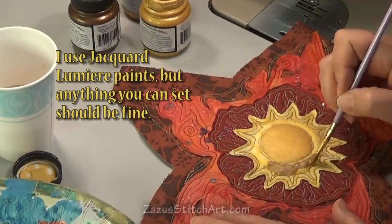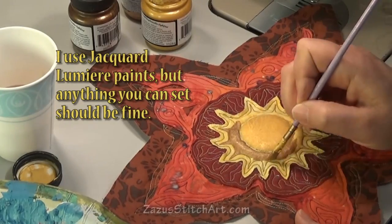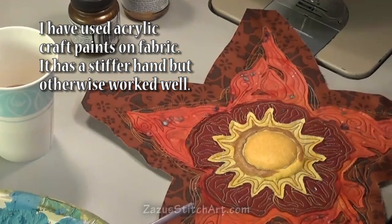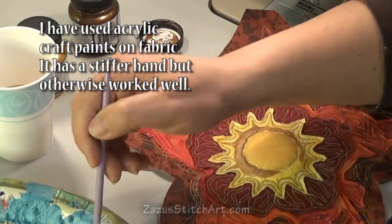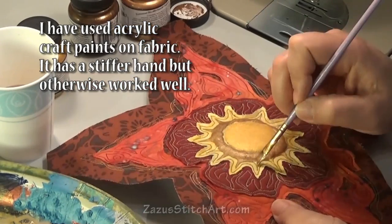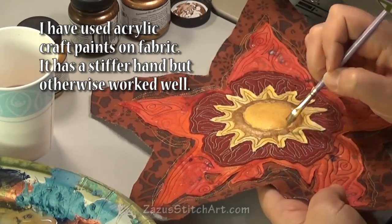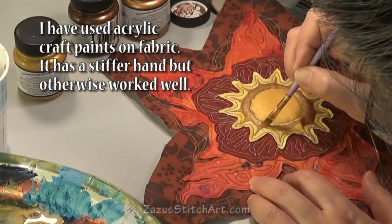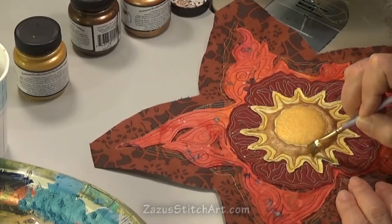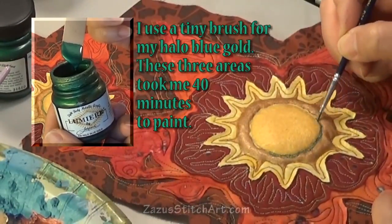I use the deeper gold in the area I've been talking about the whole time, kind of painting out into the little points using a little angle brush that's good for this sort of thing. I leave the small shapes between the two areas blank because I'm going to paint in there with a green metallic color. I do enjoy this work — it's time consuming. Painting these three pieces takes me about 40 minutes, and I'd love to do a piece where I just paint it as much as I wanted. I could see painting in the burgundy being a really nice thing to add, and painting more around the edge of the starburst, but for now I'm going to stop. I get a little bit of this halo blue-gold.